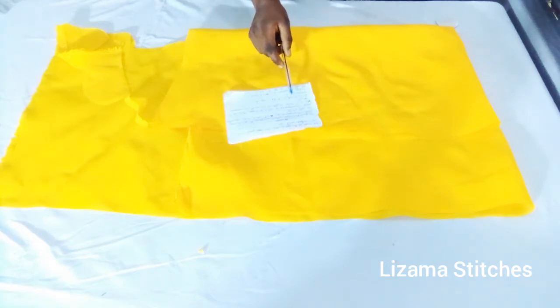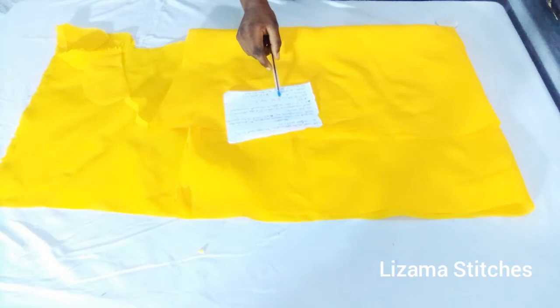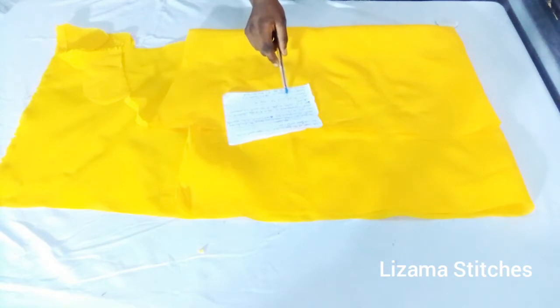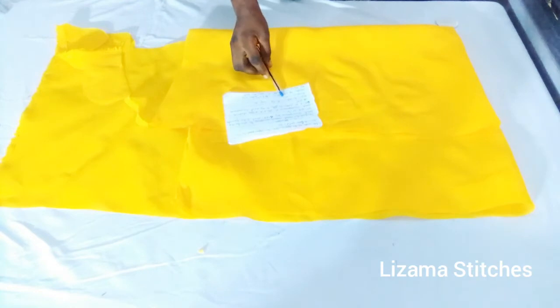25 inches divided by 6.28 gives you 3.9. Now I'm going to approximate it to 4. So my waist radius is 4 inches.